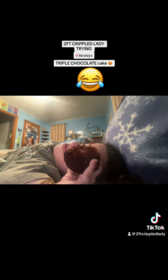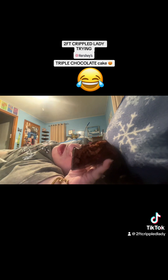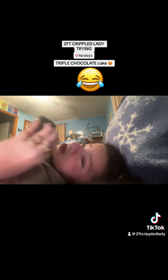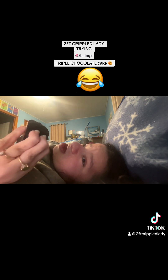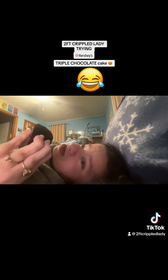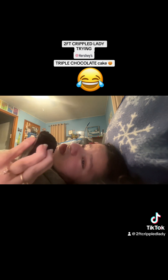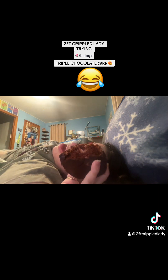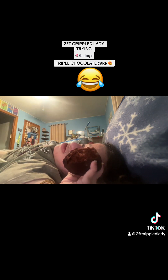Alright guys, let me know - have you ever had a Mrs. Freshly cake like this? Because like I said, they're a newly released item, so a lot of people may not know about these yet. But if you don't know about them, I'd get on it and buy one of these bad boys. We purchased it at Walmart, but I also know that Dollar General has them. If you have a Dollar General in your state, they have them - my grandmother bought them from there. They are delicious, and if you don't have a Dollar General, you can get them at Walmart.